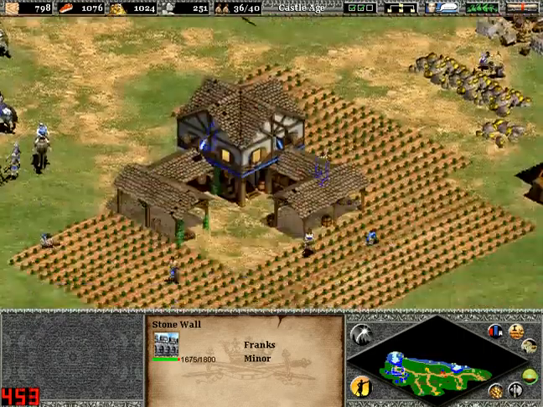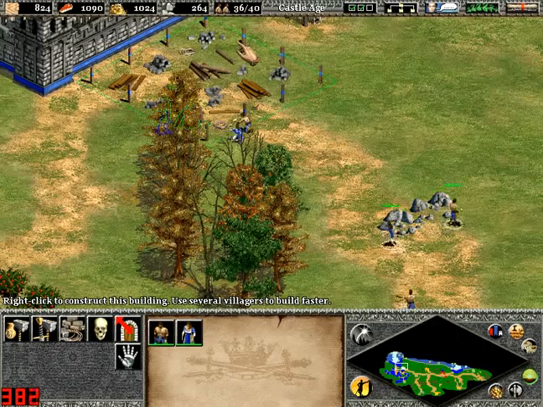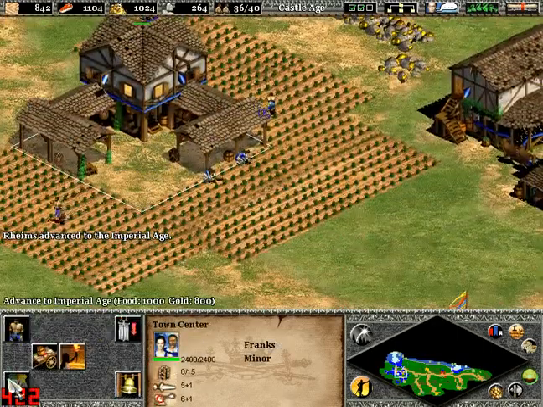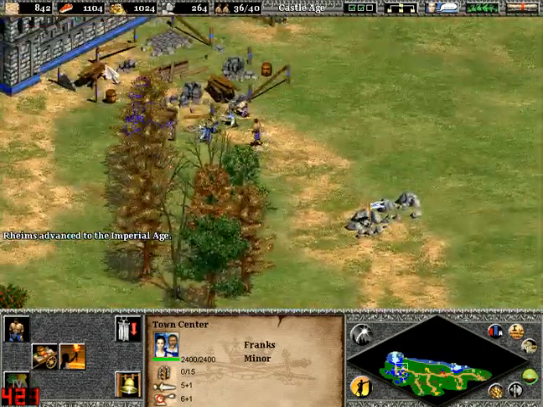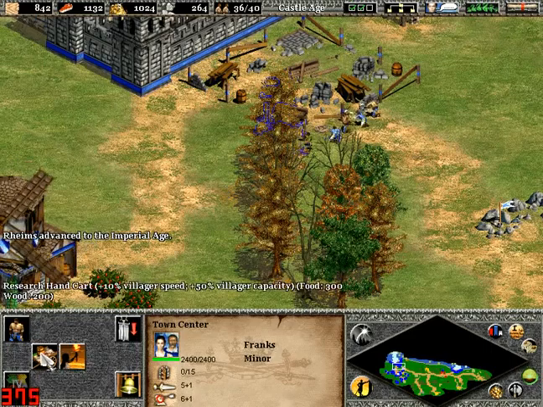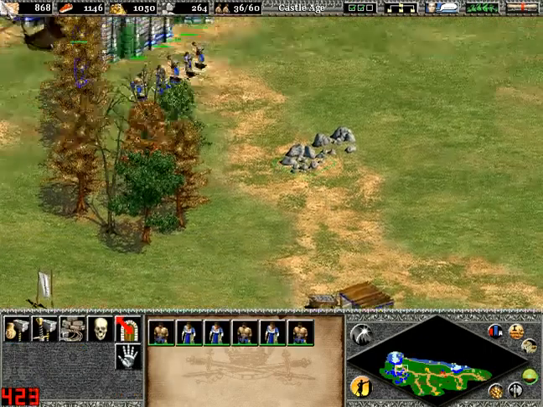Ooh. Wow, look at my food. That's shooting up. Actually, let's just get everyone on this. Nah. That's not good. I need to advance. But once I build this, I will actually be able to advance. But I won't do that just yet. What I'm going to do is get a lot of throwing axemen just to help protect my base. There we go. Go back to mining. Thank you.